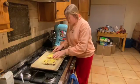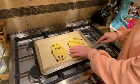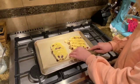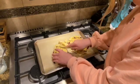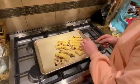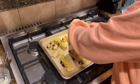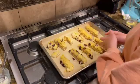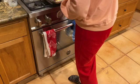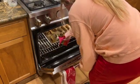Now I'm going to cut the biscotti. Make sure you have parental supervision if you're younger, because you will need a knife. So I like to cut them diagonally, and they are going to be quite sticky and crumbly. That is perfectly normal. You're just going to want to cut them, put them back in the oven for 30 minutes at 350 degrees. A little bit lower than the first bake because this is just to crispen them up. And you can lay them out pretty close to each other because they're not going to spread anymore because they are already baked. Now we're going to put them in the oven at 350 degrees for 30 minutes or until golden brown.